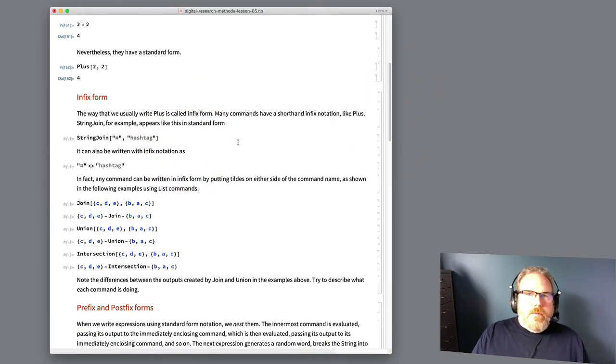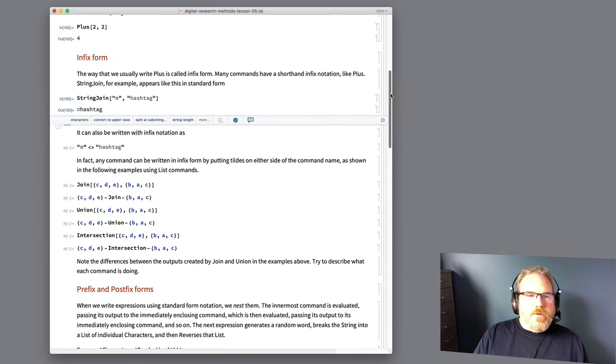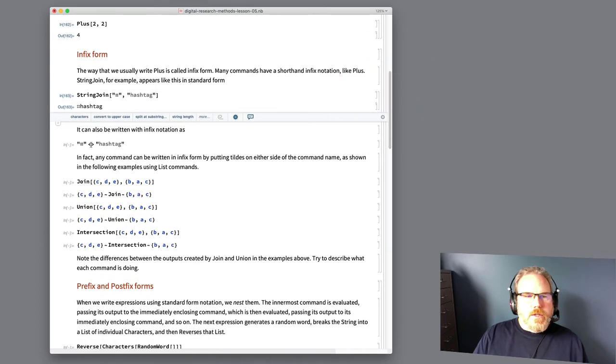In a number of cases, a command has a standard shorthand infix notation. So for example, the command StringJoin here, I'm going to use to join a little hash sign with the word hashtag. It looks like this. If we want to write that with infix notation, we use a pair of angled brackets like this, and those angled brackets mean StringJoin with these two arguments as the strings that are getting joined together.